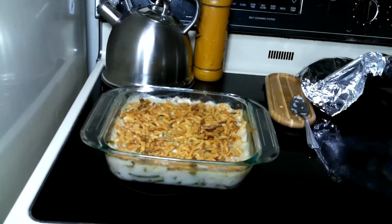Anyway, if you're going someplace and you have a party to go to and you're like, man, you know, green beans are cheap, cream of mushroom soup is cheap, and the onions were cheap. So you can make a dish like this and take it to a party and be proud of it. And people always love this. They really do.